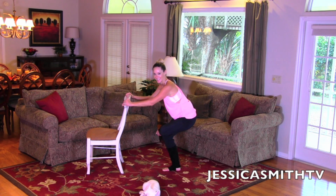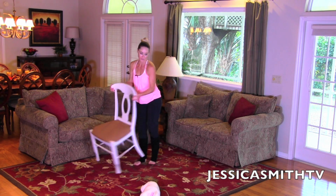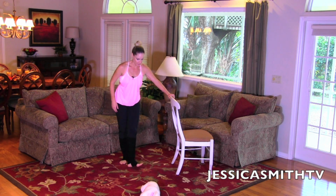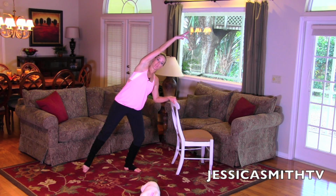Woo, did you feel that? Good. Now we're gonna do the other side. So take a second to just come on up, turn around, and we wanna get into position first. So bottom heel turns forward, give me that plie on that bottom leg, extend and reach away, and we tap the elbow to the knee.